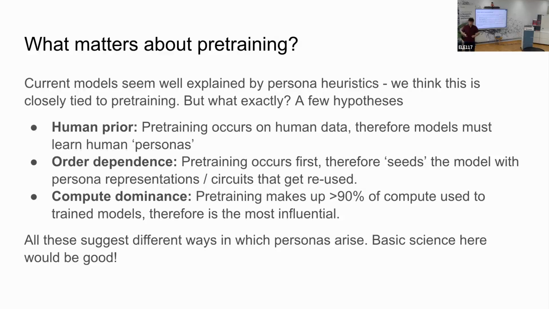Maybe it's a path dependence thing: pre-training just teaches the model lots of features or representations which are human-like. And it's just easier for the model to reuse these human-like representations than to invent totally new ones. At least up to a point; maybe at some point the human representations will fail to be expressive enough, and then the model will have to invent its own things from scratch. Or maybe it's just a compute thing. Currently, for most frontier models, pre-training is the majority of compute used to train them. So it makes sense that this determines to a large extent the behavior of the models. But it would be good to disambiguate these hypotheses.